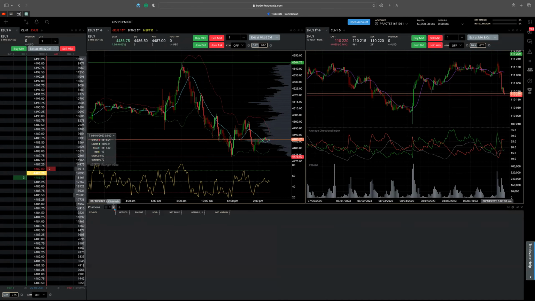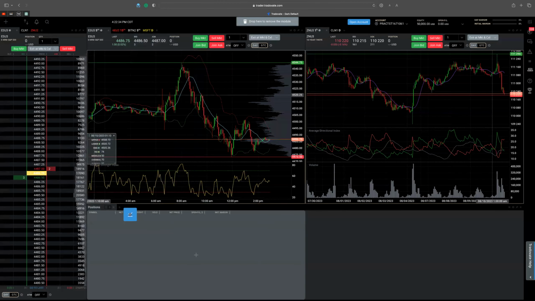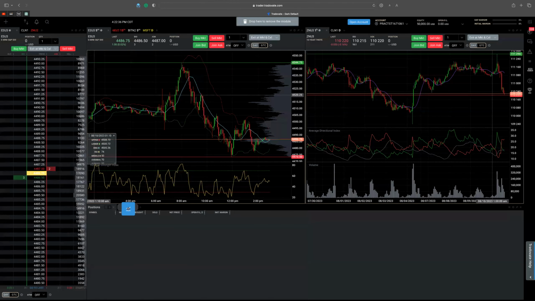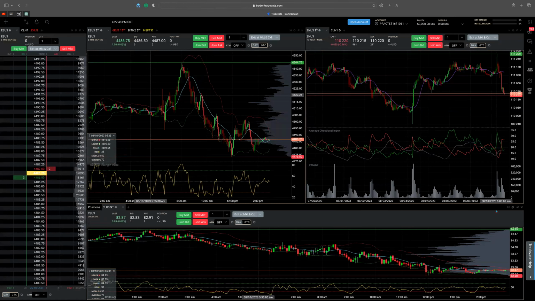Positions, we can always see open positions. Here, first, you're going to click on Add Module, then you go to Chart, and then you add your chart here. Let's say you want to add CL oil. Do that, and then you just add it right there.